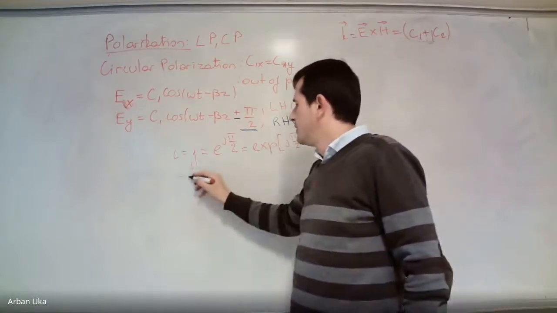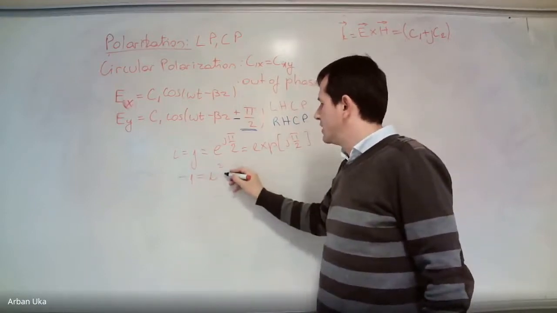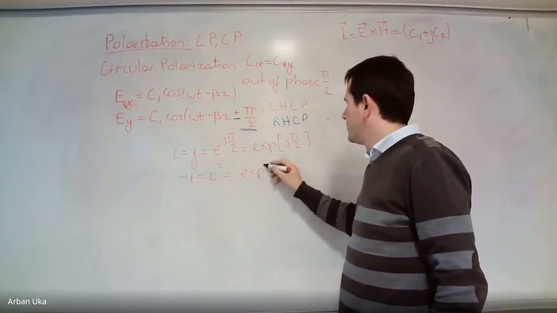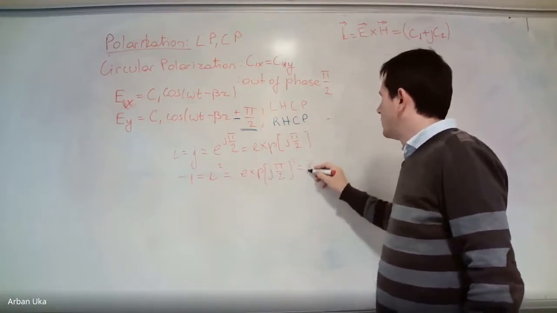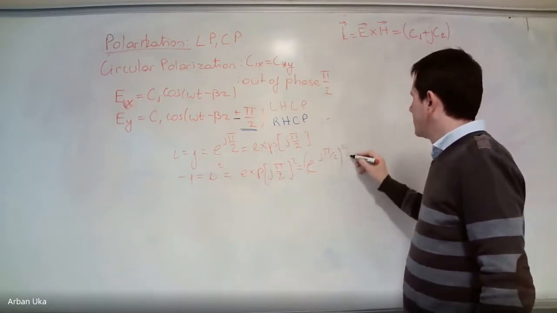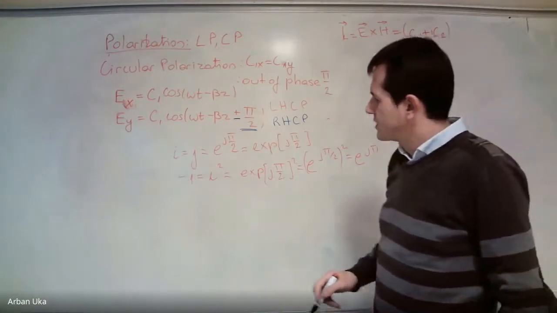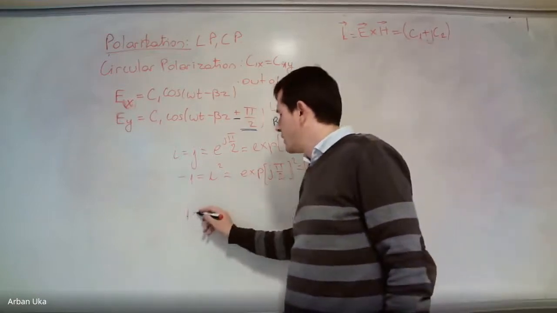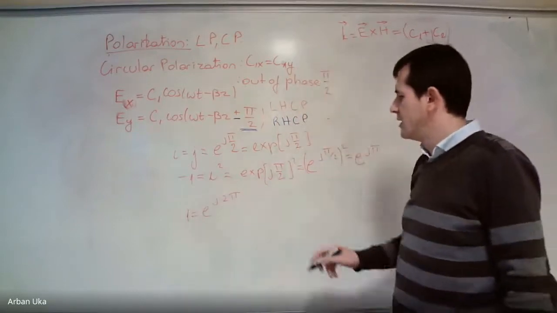At the same time, minus 1 is equal to what? Minus 1 is equal to I squared. So this I squared is going to be equal to exponential of J pi over 2, all squared. Or we can write it like this, J pi over 2 squared. This is going to be e to the power J pi. So this is how we can write it. At the same time, we can also say that 1 is equal to e to the power j times 2 pi. That's where we find it.